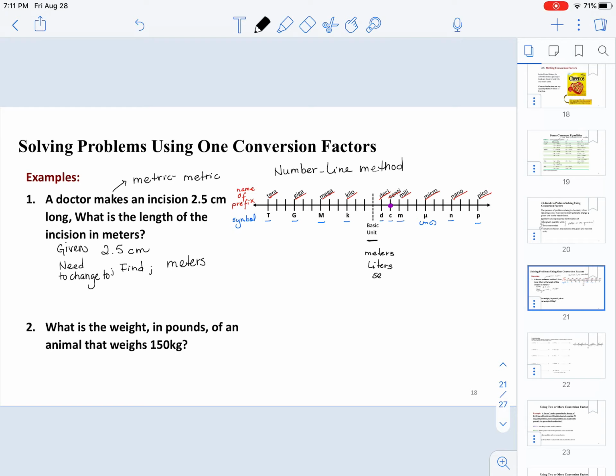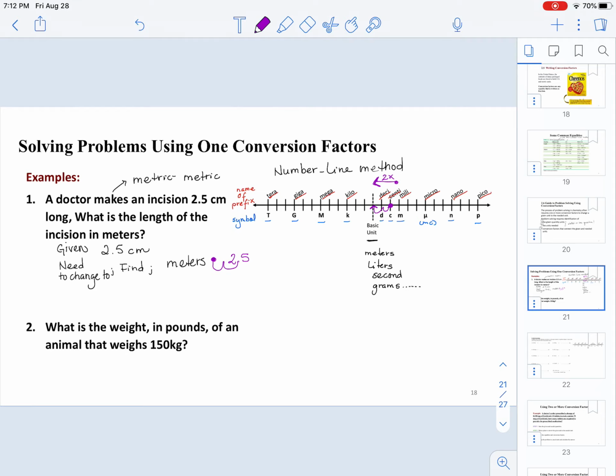liters, seconds, grams, and so on and so forth. So our basic unit, the one that does not have a prefix, that's where it lives. So as you can see here, if I'm going from centi to the basic unit, I'm going to move that decimal place 1, 2 times, from right to left. So in order to do this conversion, my final answer is going to be where I take my 2.5 and then I do 1, 2. Now the decimal place is going to live here.